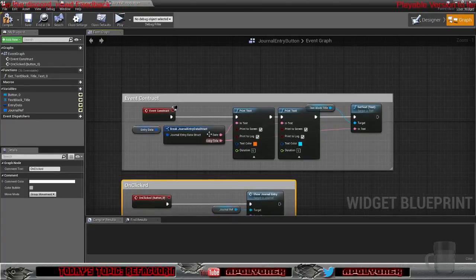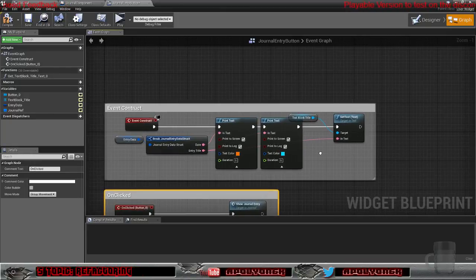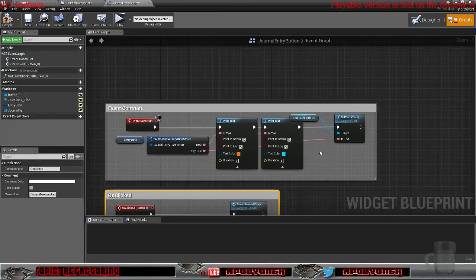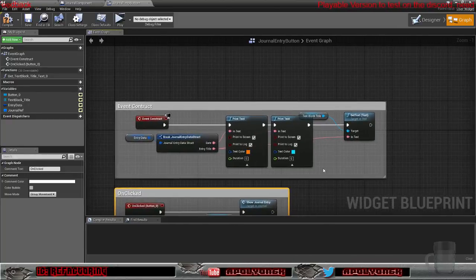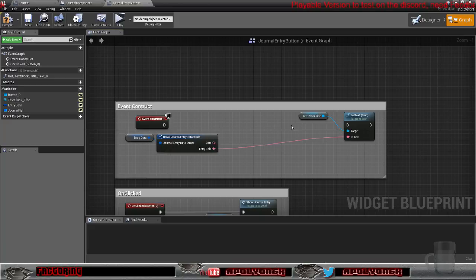Construct. We are setting those. Print text. Yeah, no, we don't need to print the text here anymore. This works.